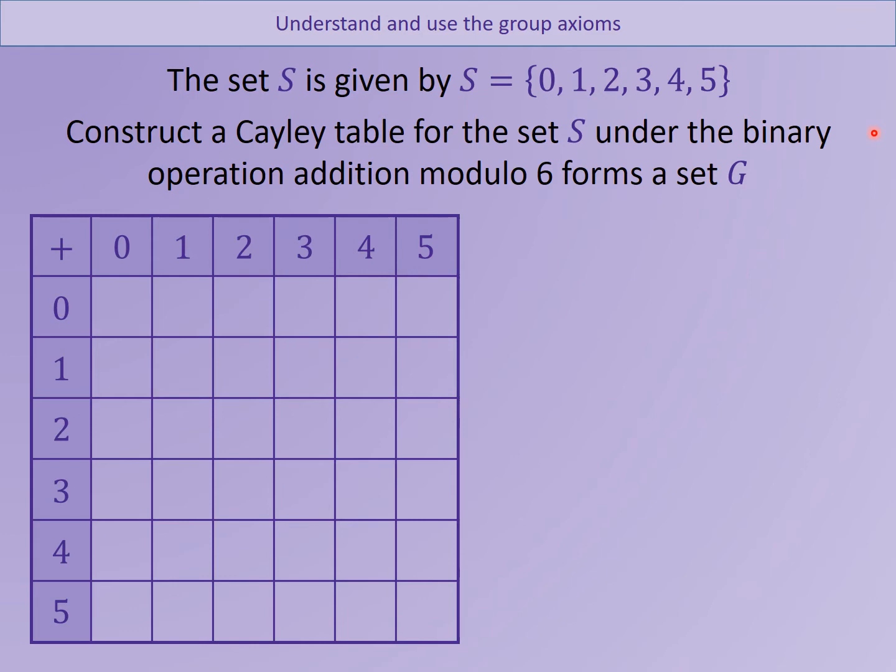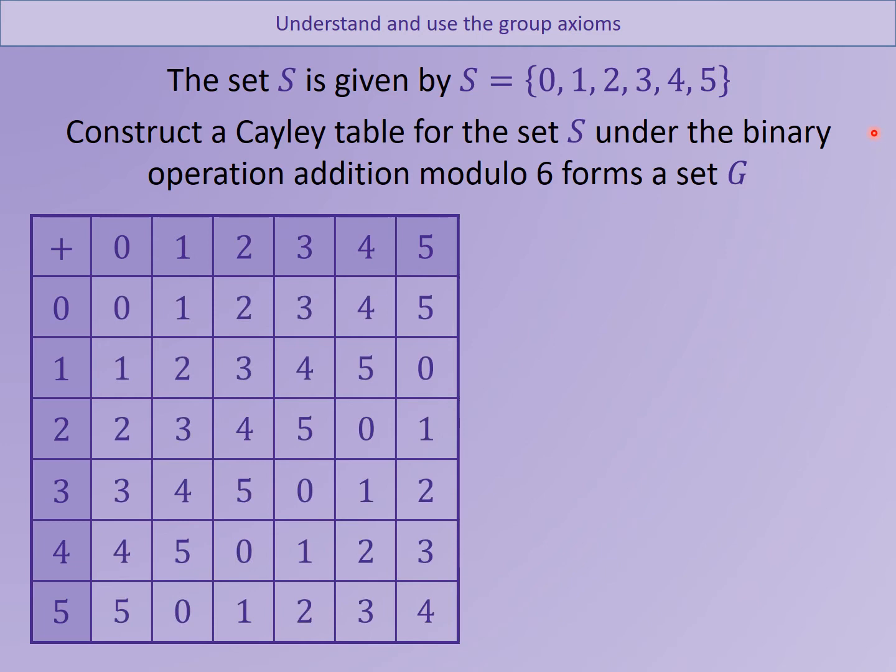Okay, so let's see. 0 plus 0 is 0, 0 plus 1 is 1, and so on. Just be careful when you get to 1 plus 5 is 6, but that's back to 0. Now, as you can see, it's going to be closed because every single answer within this Cayley table is within the original set. So we know it's closed. Closed is fairly easy to spot. Okay, but I want to know, does it fulfil the other axioms, to tell me whether G is a group or not? All right, so have a go, have a think about it.